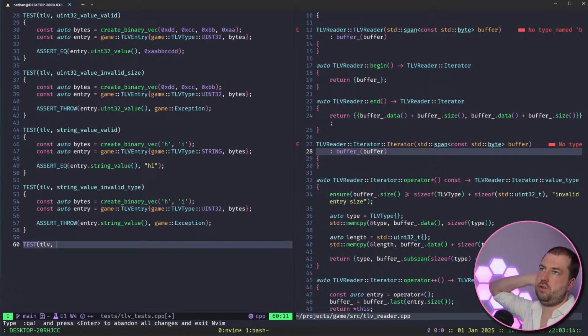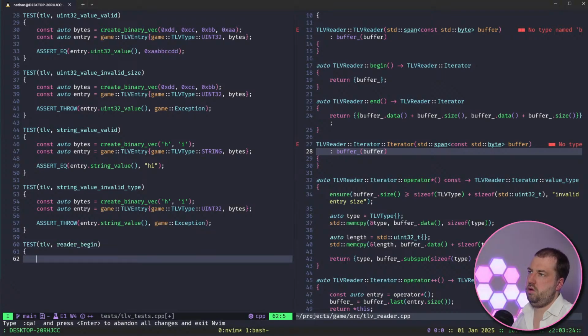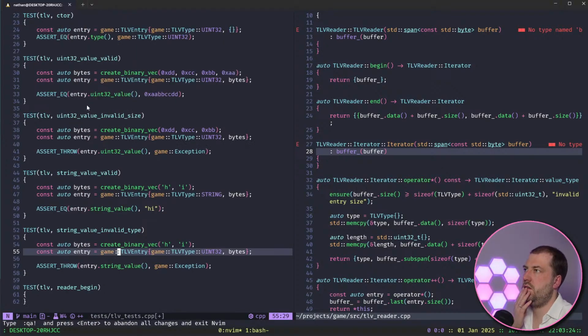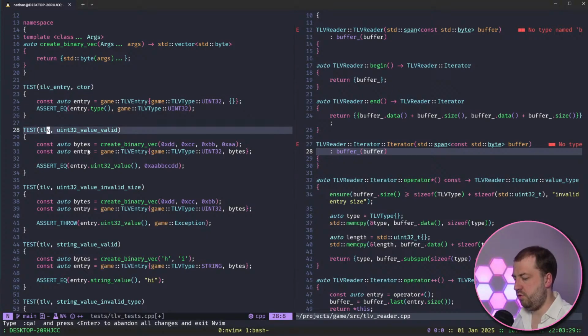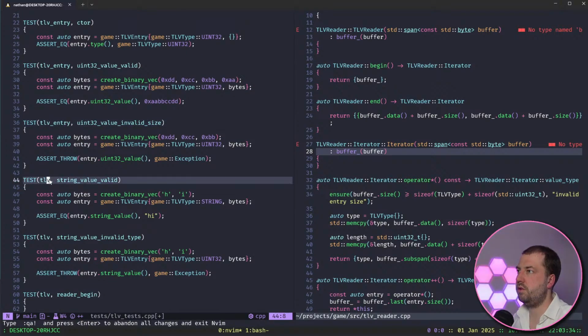Okay, let's do... These should definitely all be separate files, but I'll move them later. I'm not too fussed at the moment.